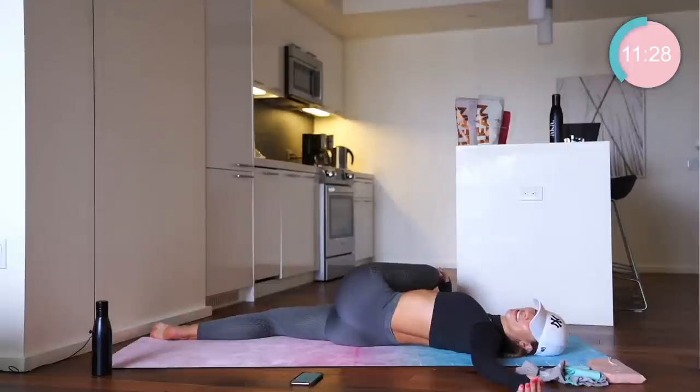Amazing. And again, with each breath out, just try and take it a little bit further. Completely relaxing that body. Breathing. Relaxing the mind. Amazing. With each breath out, just letting gravity do its work, take you into a slightly deeper rotation. And stretch. Amazing.